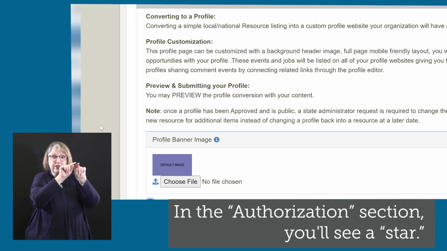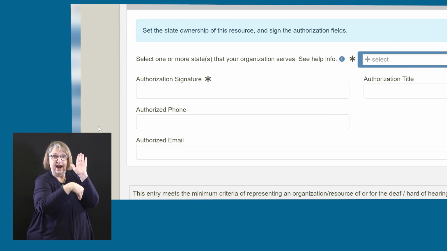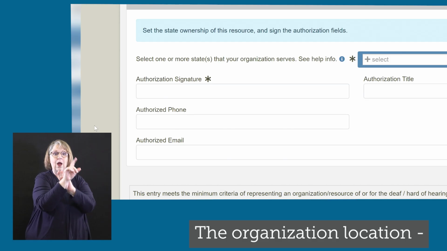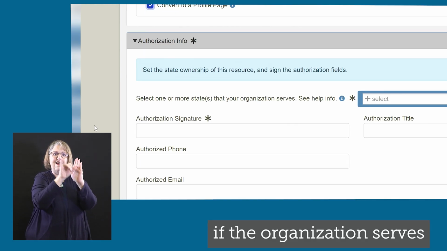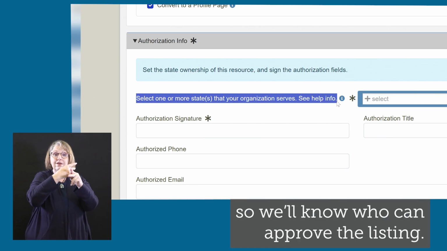In the authorization section, you'll see a star. It's required. Make sure that all of that information is filled out. The organization location. If the organization serves more than one state, then include that so we'll know who can approve the listing.